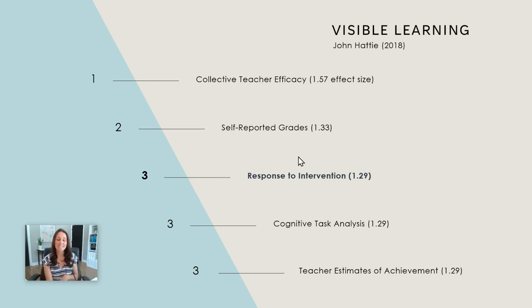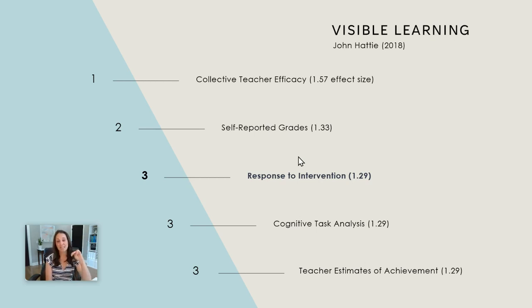And as you can see, number one is collective teacher efficacy. And so just like an efficient teacher, an effective teacher is what I meant. That is important. It has a huge effect size on student achievement. And that's good for you because here you are giving up your summertime to become a more effective teacher. And so applause to you for working on that one.